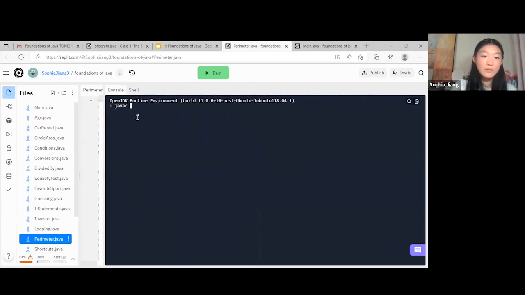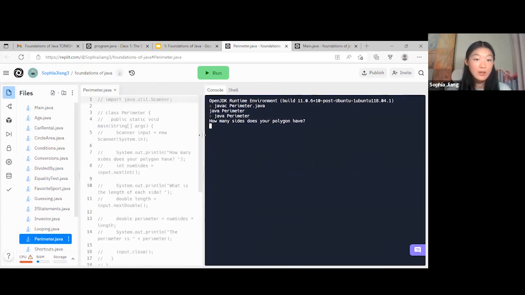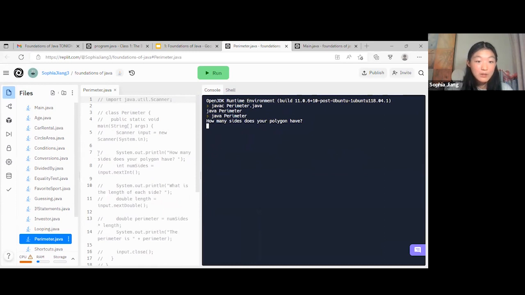So if I run it, javac Perimeter.java, java Perimeter, I have a line of code that says, how many sides does your polygon have? And right after that line of code, I have this, which says int numSides = input.nextInt.